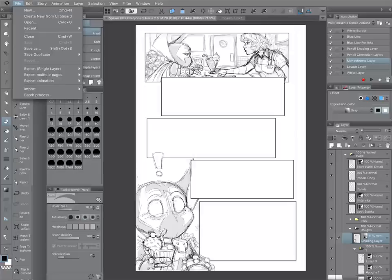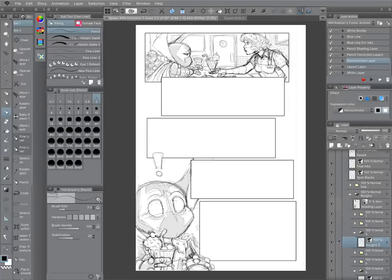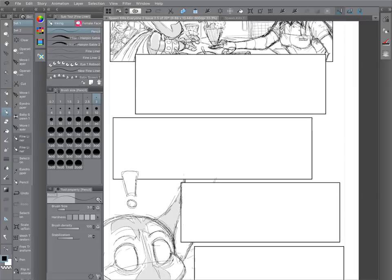Right, so next we want... Let's skip panel 2 and let's go to panel 3, because I want to draw a human face. So let's have a nice shot of Elizabeth here.